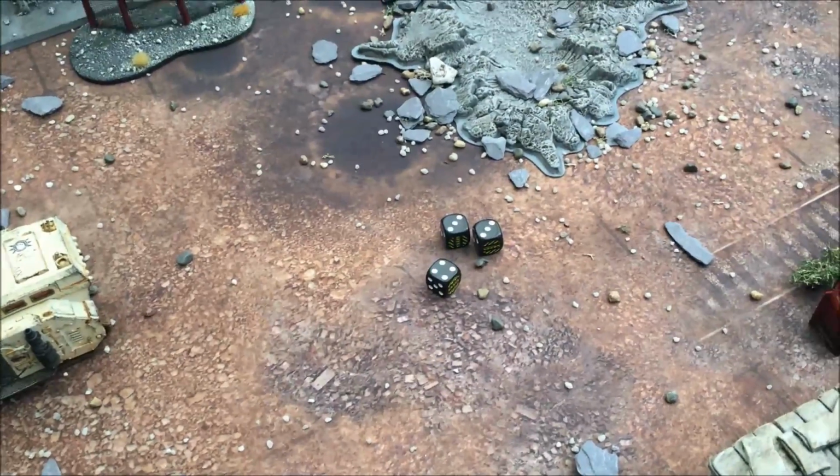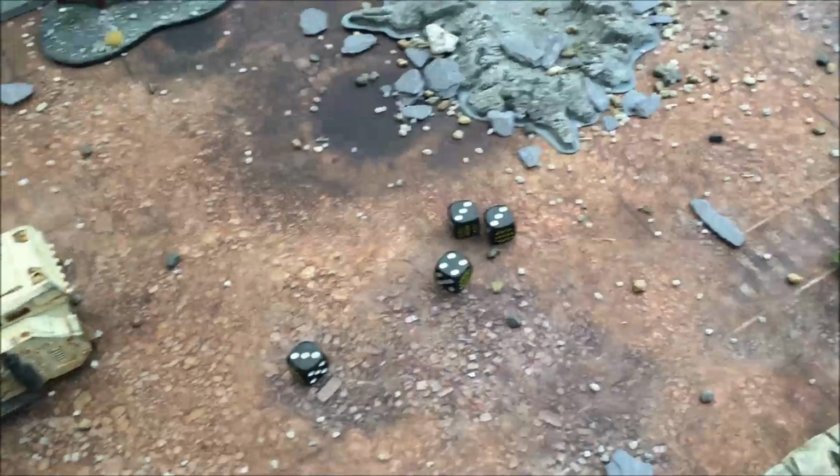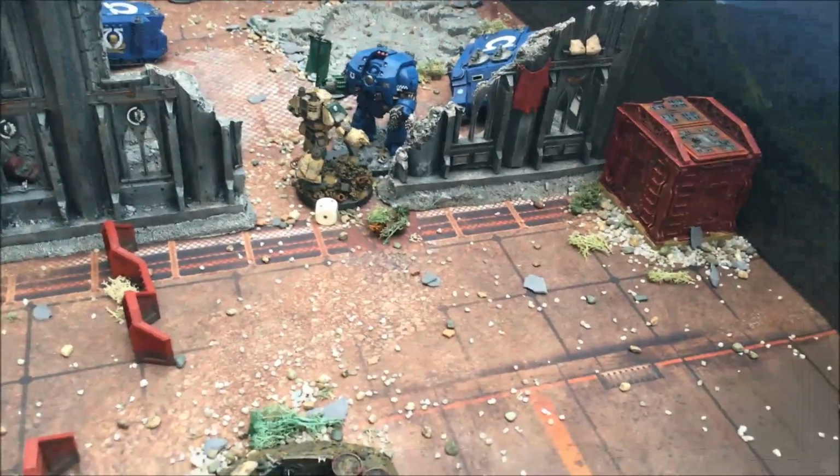I can't really blow it up, but it's out of hull points, so there's going to have to be an emergency disembarkation. I'll roll anyway to see what I'd have done. 3. Straight back into the assault phase. Leviathan to go first. I'm hitting on 4s.